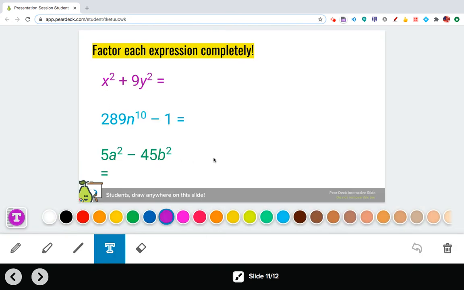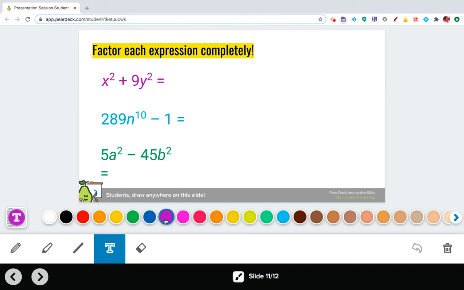All right, so here are 3 examples that we would actually like you to try. And so remembering that we're talking about the difference of perfect squares, put the video on pause, try all 3. It is possible that one or more maybe can't be factored, in which case you just write prime, can't be factored. Put it on pause and then come back when you're ready.